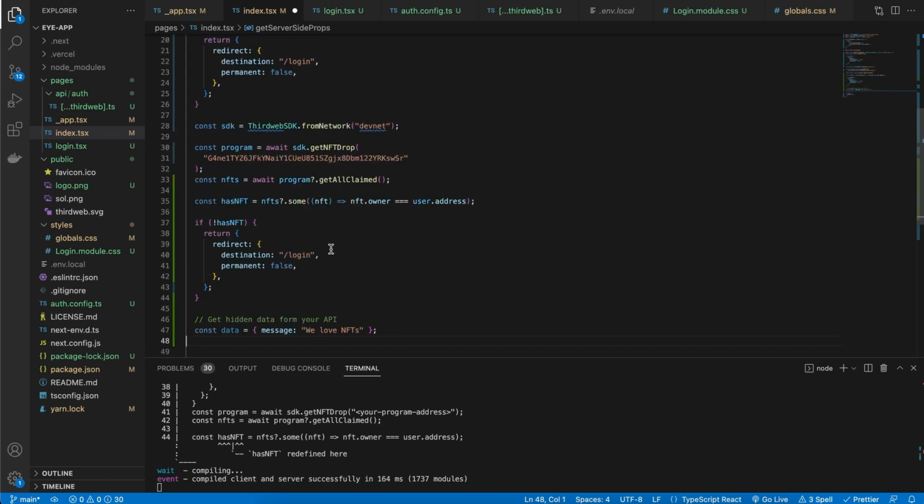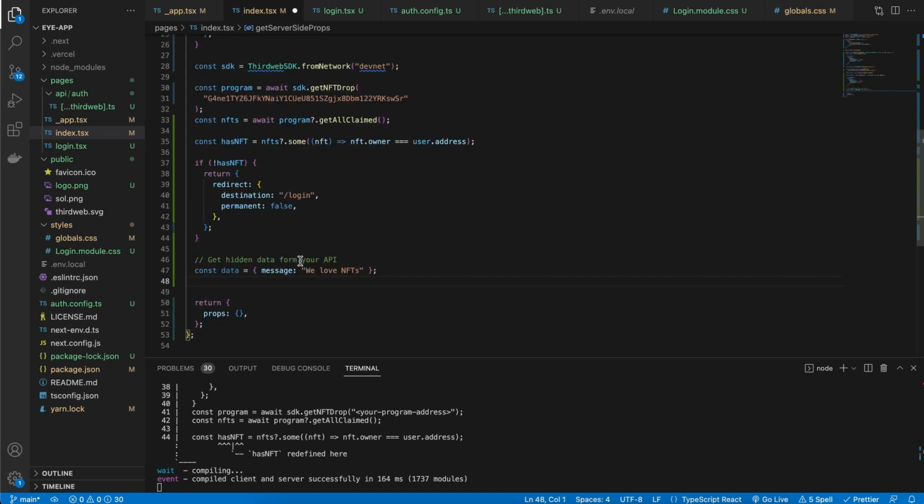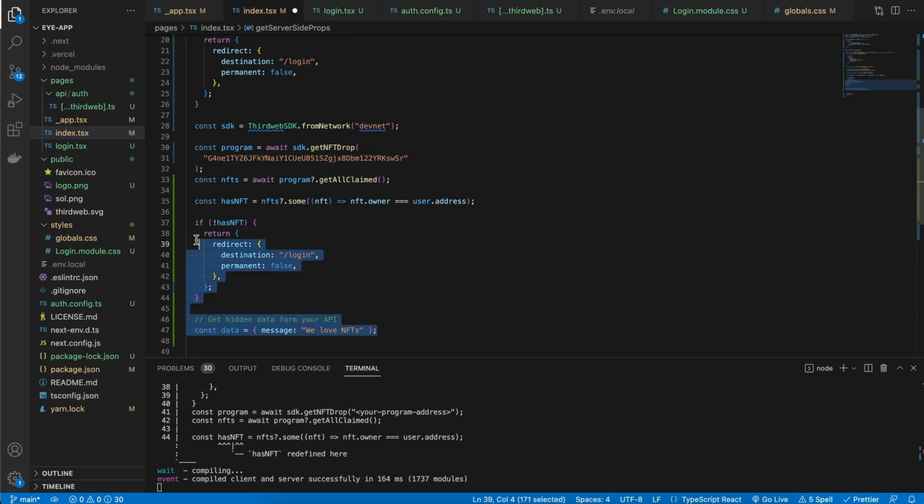Now let's see what we can add if there is a user. We can ask some more questions. Now I've added this because we will be typing for a very long time. This is the piece of code that I've added, and feel free to add it yourself as well.